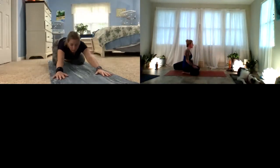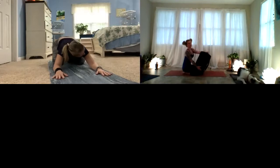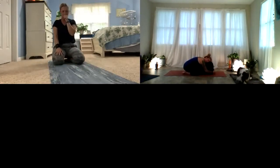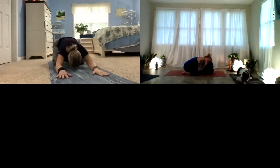Big toes are together. If you want to get your bolster or a rolled up blanket, it's appropriate at this time. And so just lay here, feel your child's pose, feel the breath come through those hips, and feel how the child's pose feels. The experience of it is different than it was earlier. Maybe the breath is different. Maybe the hips sit lower. Maybe the hips feel softer.